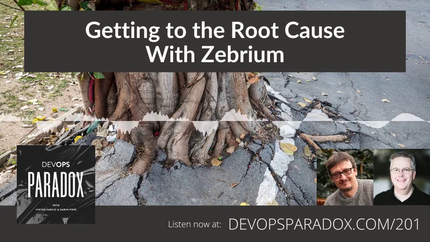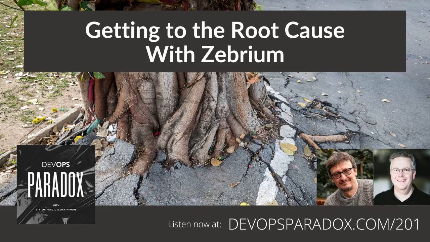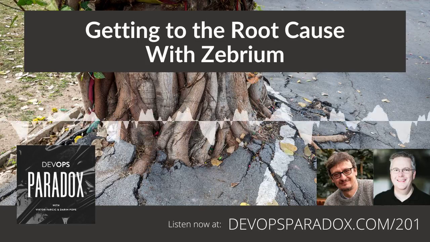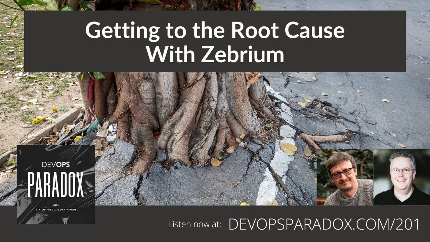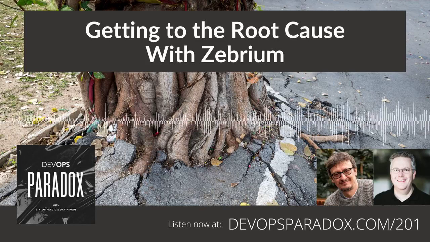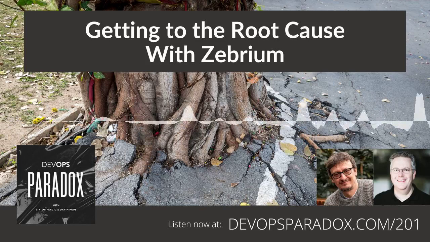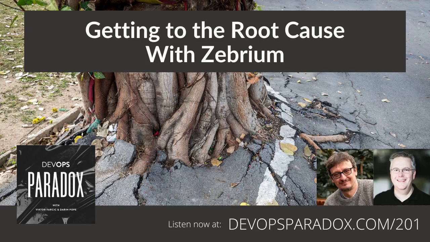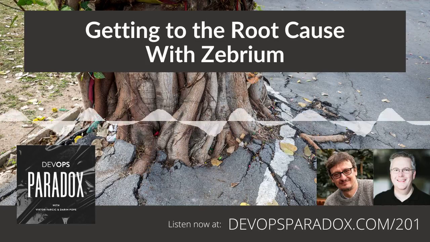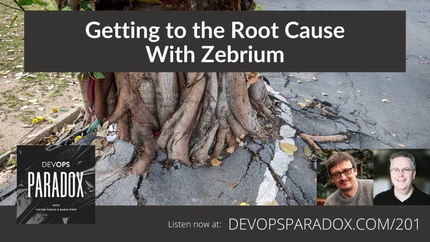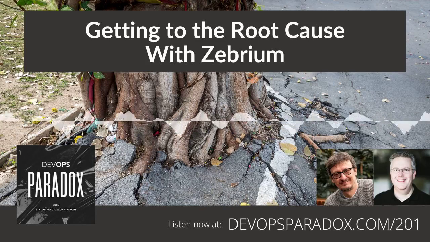How many times do you think you've done rm -rf? Thousands, let's say. And how many times have you done rm -rf slash? How many times have you done sudo rm -rf slash? Quite a few times. I've done that twice in my life on production systems, I will admit it. Both of those were the root causes — it wasn't network, it wasn't all the other things going on. It may have been manifesting as other things, but the root cause was out of disk, or in my case rm -rf — no files left on disk. It was the exact opposite. That was really freeing up a lot of space.